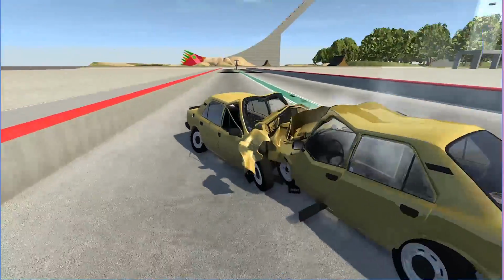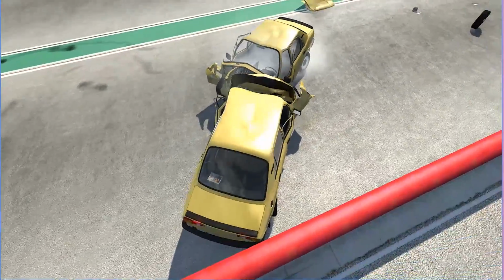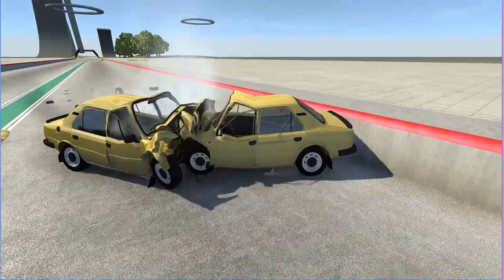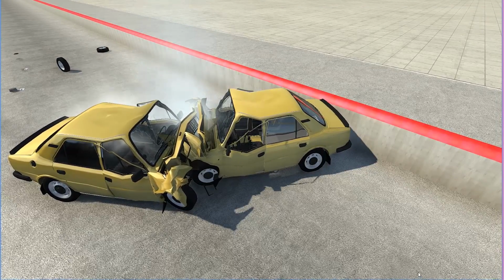Since the engine's in the back, I think the front can take quite a bit more damage, but there we go. Just two flattened bananas sitting in the middle of a drag strip, and tires everywhere, parts everywhere. I love it! So, yeah, that's been the Skoda 130.